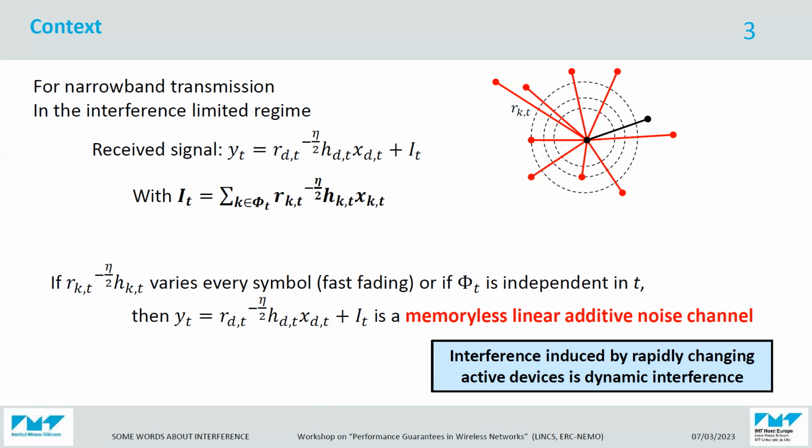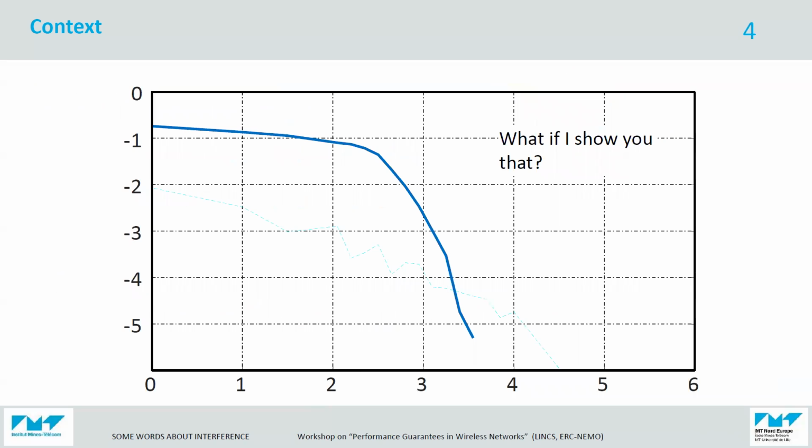If it's changing very quickly, this could be for two reasons. Either the mobility is high, so the Rayleigh fading will change very quickly, and you will have some sort of independence from symbol to symbol or packet to packet. Or the set of interferers is changing very quickly, and then you will have what we could call a memoryless linear additive noise channel. That will be a bit provocative, but everybody treats it as a Gaussian channel. Okay, that's nice, good idea. I will try to show you why we should perhaps think of something else. I know I take some risks there.